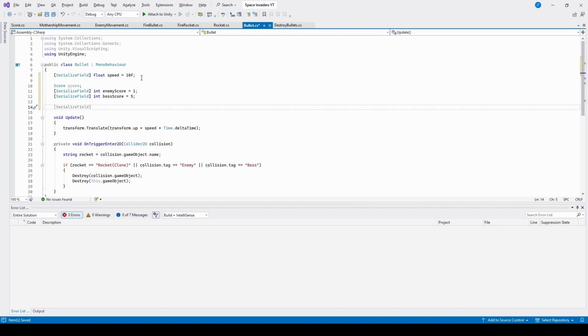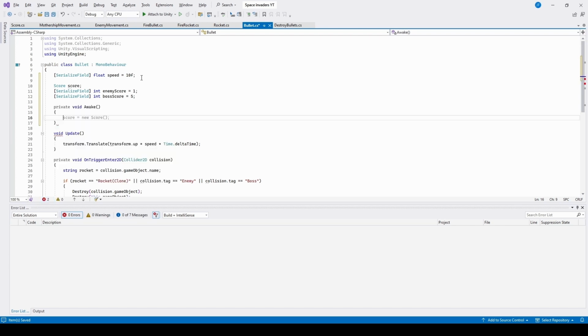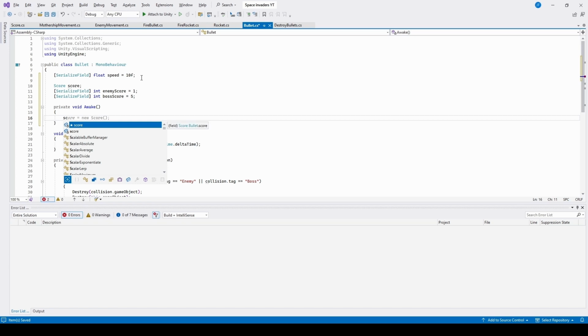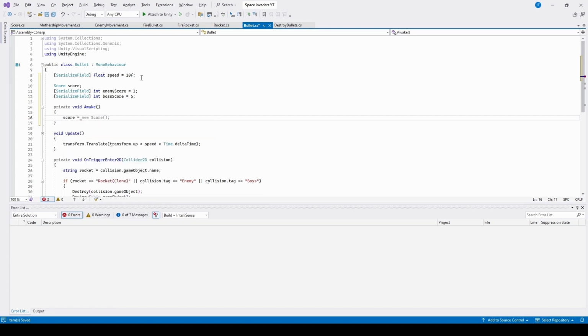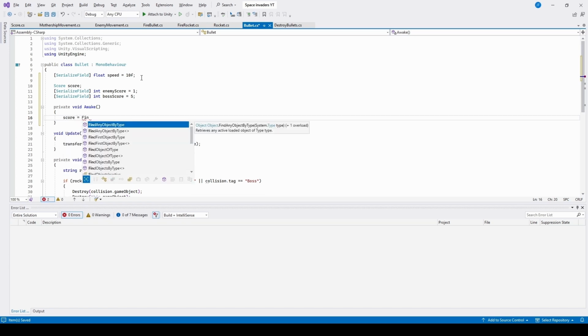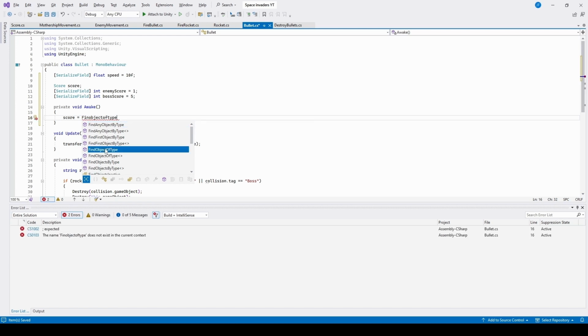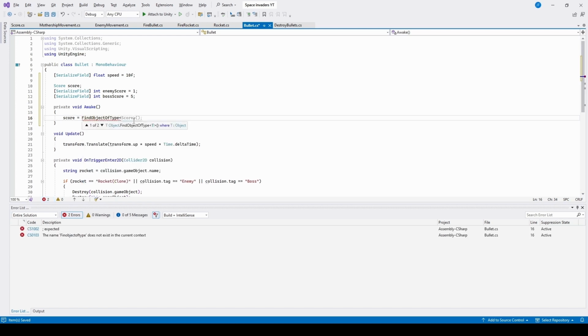And then we're going to also go ahead and do an awake method here. And on awake, we're going to set score equal to, we're going to find object of type, and then the type is going to be score.